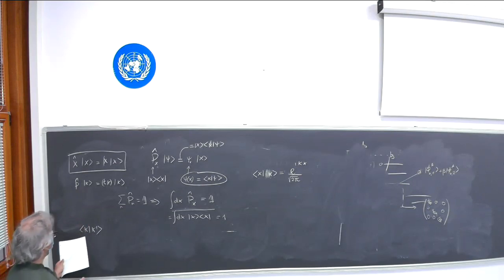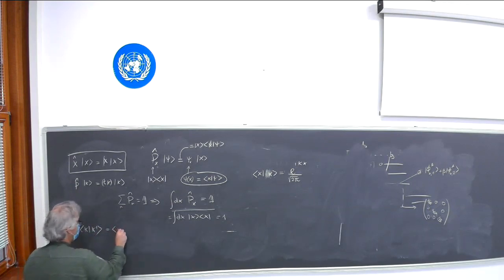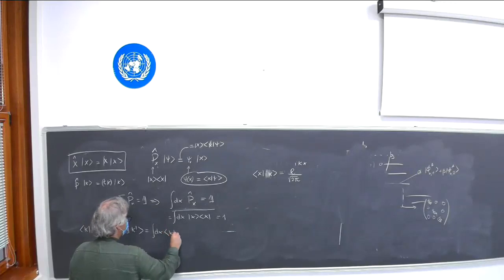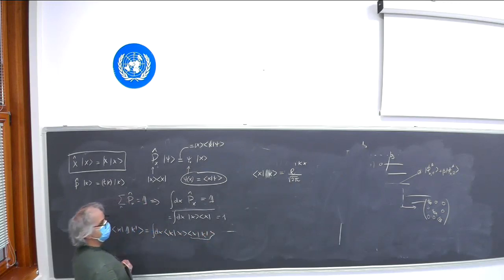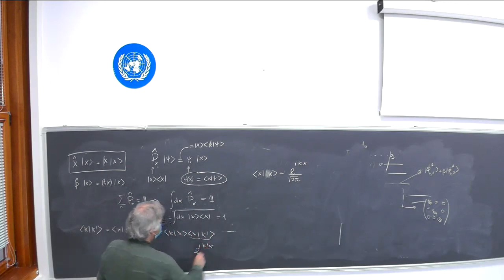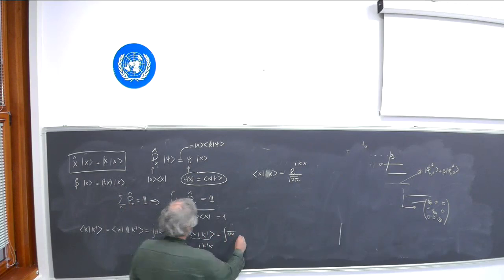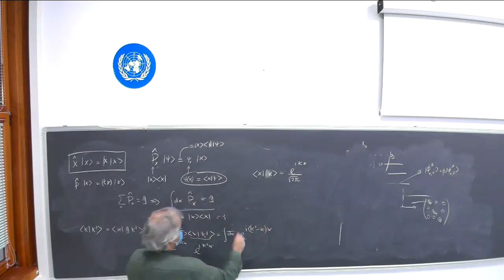Now, suppose that I ask you to calculate the overlap between two plane waves. Then you might say, let me just insert here the identity, and I write the identity in terms of x. So this is an integral dx of <k|x><x|k'>. But this object I know what it is. It is e to the ik'x. And this is the star of e to the ikx, so e to the minus ikx. So the result is the integral in dx of e to the i(k' minus k)x, almost, divided by 2 pi.